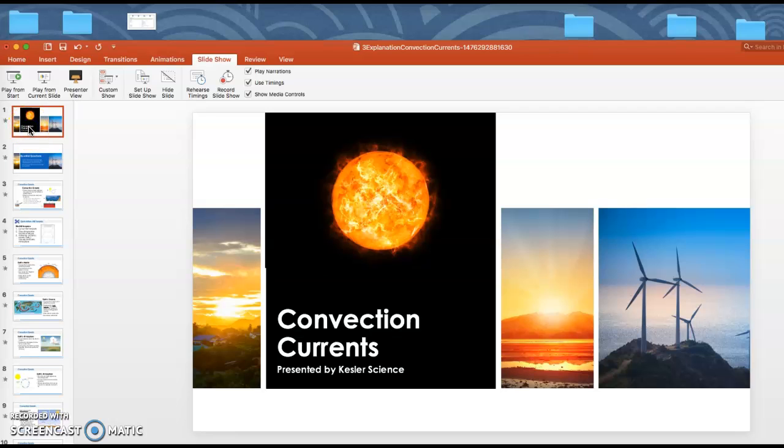All right, guys, so we're talking about convection currents. We are moving past the transfer of heat energy that we've been talking about with convection, conduction, and radiation. And we're going to talk about how the sun causes convection currents on planet Earth. We're going to talk about how winds are affected, and the fact that wind comes from convection. We're going to talk about how different temperatures of water cause currents in the ocean that stay pretty consistent.